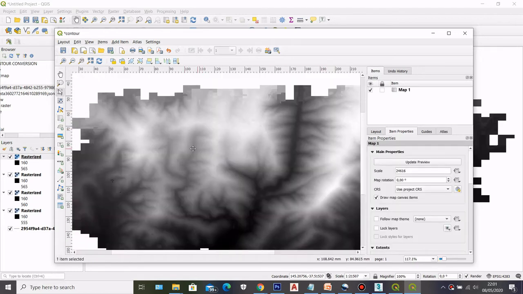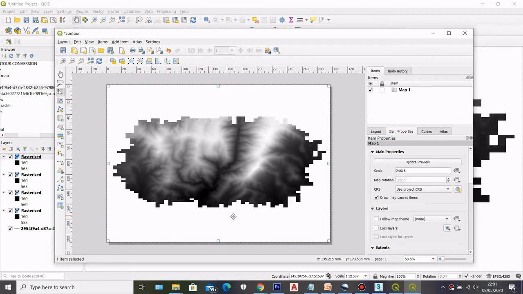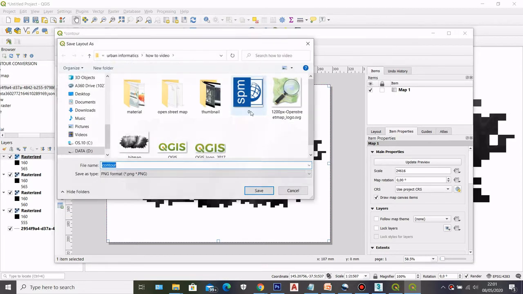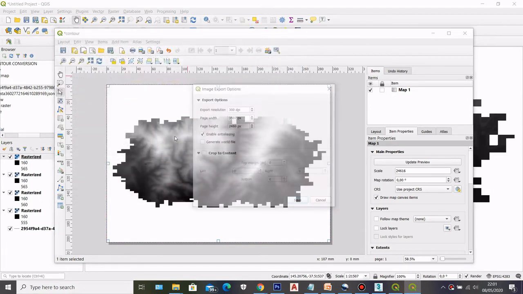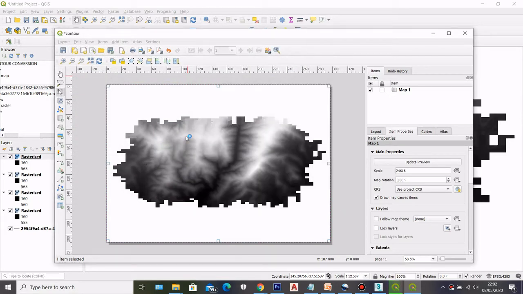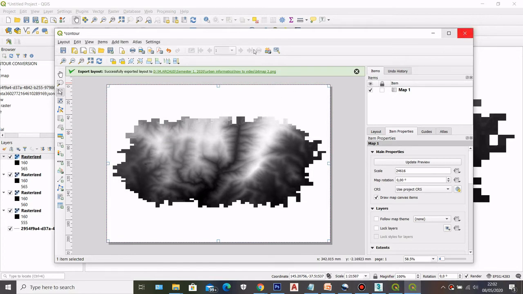So here I can see my bitmap, and then I can click on export as image. Here I can save my file. I can name it bitmap 2. So I have my HeightMap now exported as an image.